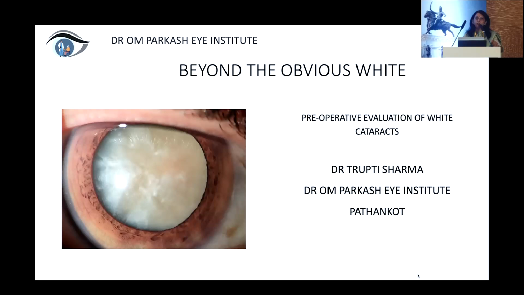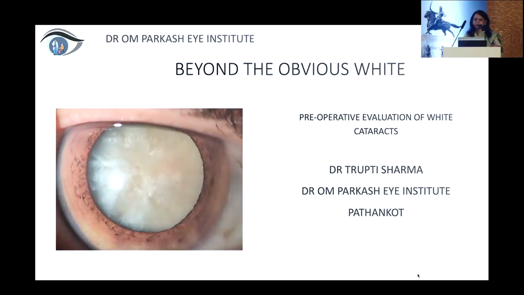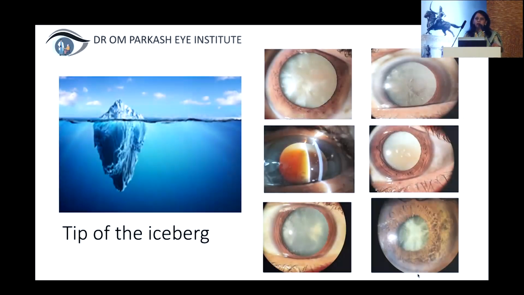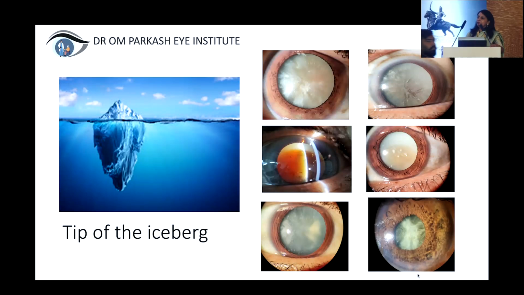I have been given the topic of Beyond the Obvious White, Preoperative Evaluation of White Cataracts. The preoperative evaluation of white cataracts is like looking at the tip of the iceberg, because white cataracts are a heterogeneous group of cataracts. All of them may look white, but if you look at each picture in this slide, each cataract is going to have a different set of challenges intraoperatively.